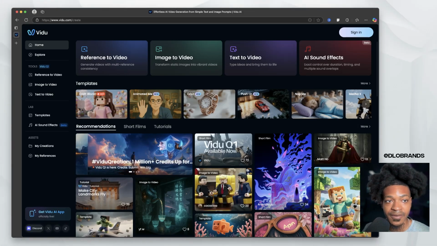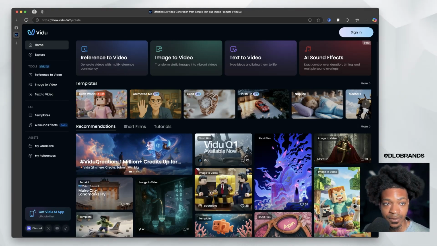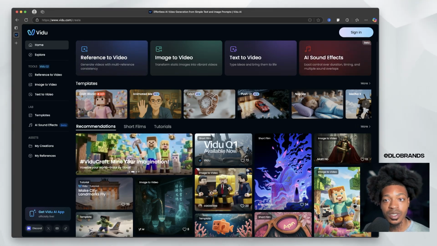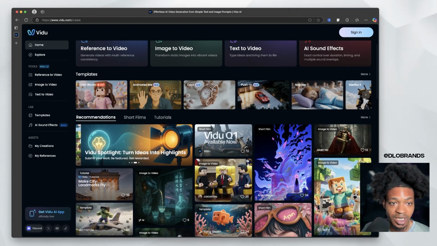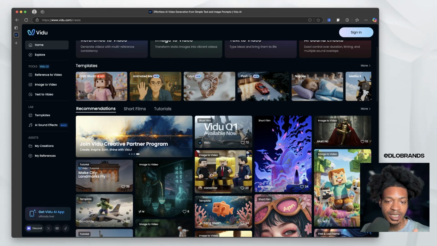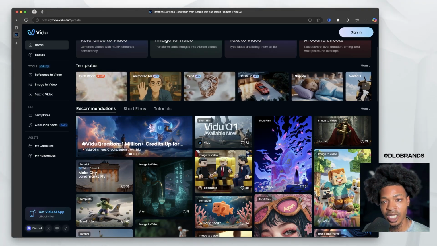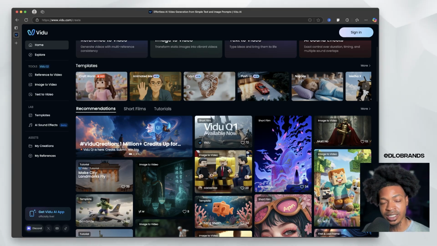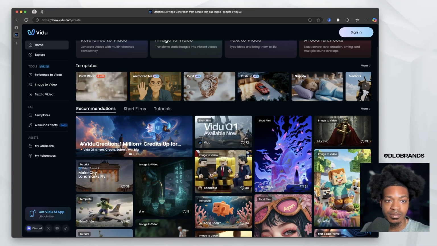And right off the bat, we see a lot in front of us once we get on this platform. Of course, we have what we can do, and they also have AI sound effects, but we have a bunch of different templates. Just like we saw in Higgsfield, which has a bunch of different camera movements, styles, things like that that we can play with, and this does as well. But they aren't as much camera movements as they are just video style generation.